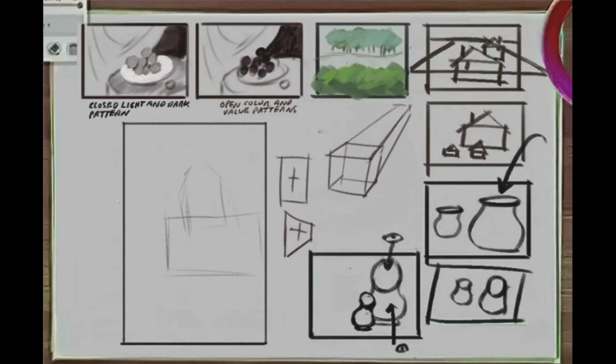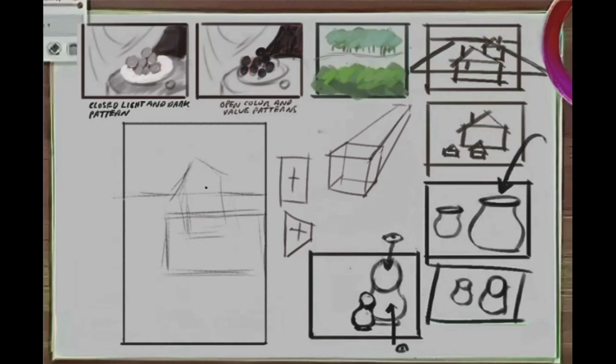So, let's say there's this dock where boats are moored, and on that dock there's a fisherman's hut, like this, and already I'm thinking in terms of static planes. This is the dock, and it's a static plane. It has height and it has width. But I'm avoiding depth because I want this to be a more shallow space, a more flattened space.